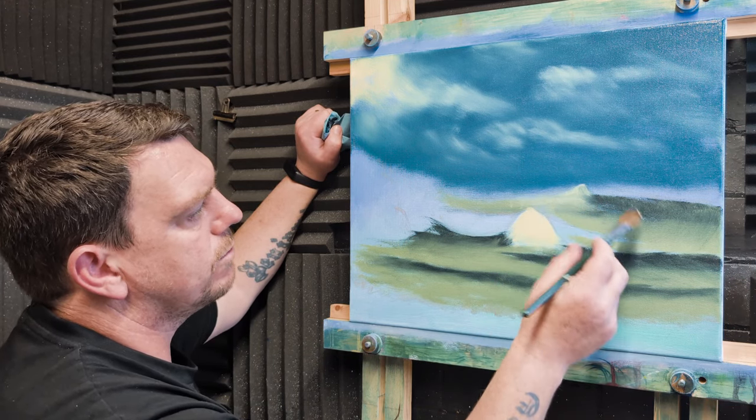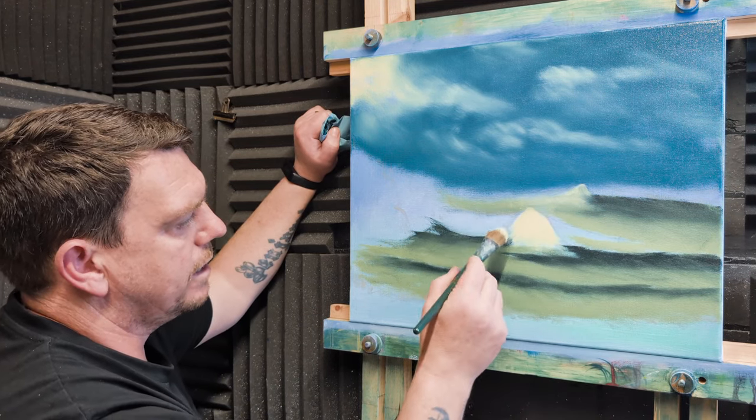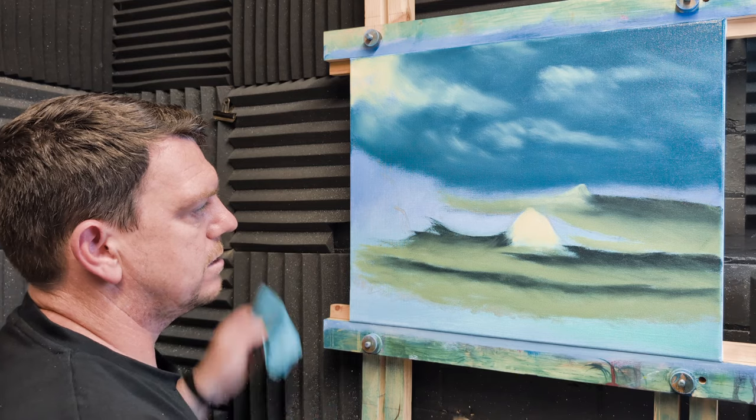That's the good beauty of these oil paints. You can sort of blend them till they're so soft. And it gives the impression of movement in the water. Okay, let's just wipe any excess off that.